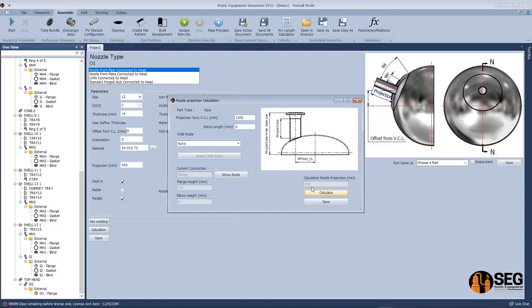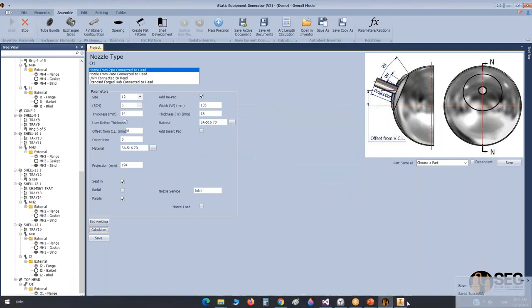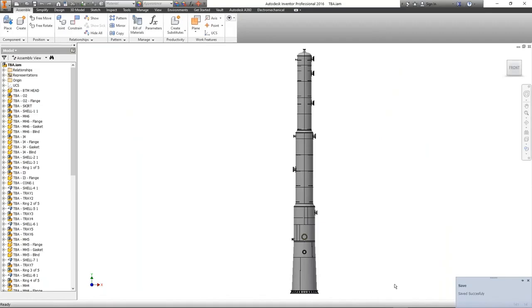Okay, now the pipe projection will be 344 to make the projection from seam line to flange facing. So we will change it a little bit like this. Okay, the projection will be 184 and click Save. Now we will click Start the assembly to modify the projection of this nozzle.